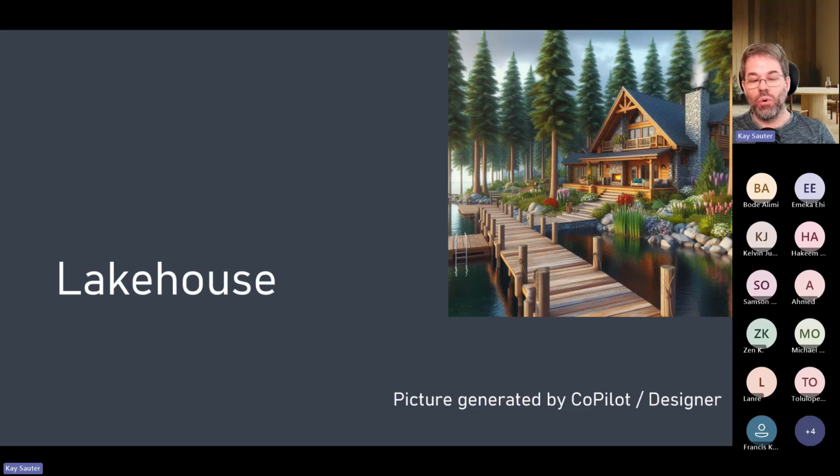So let's talk quickly about the lakehouse, just to understand what a lakehouse is, as opposed to a SQL Server database. I assume that everyone knows what a SQL Server is, but the lakehouse is basically a specialized type of data lake.